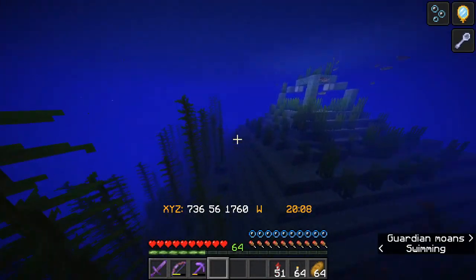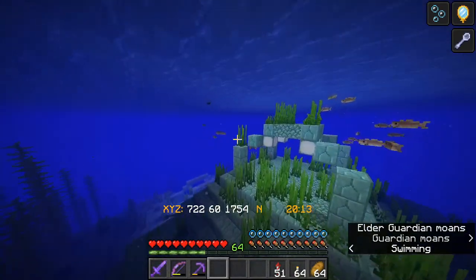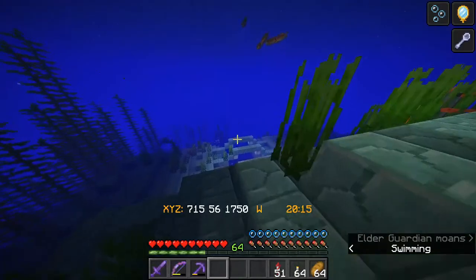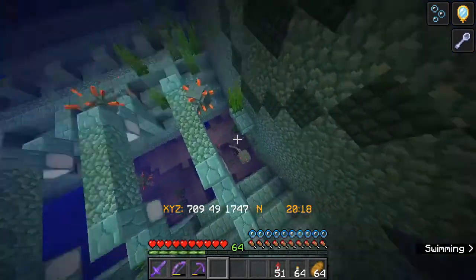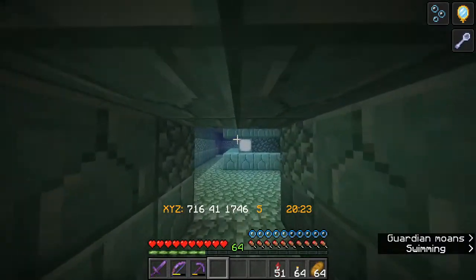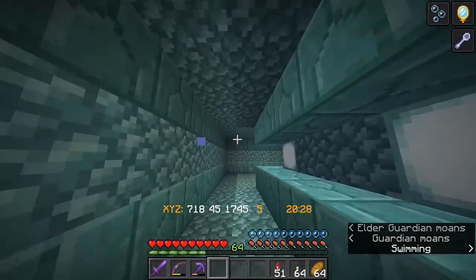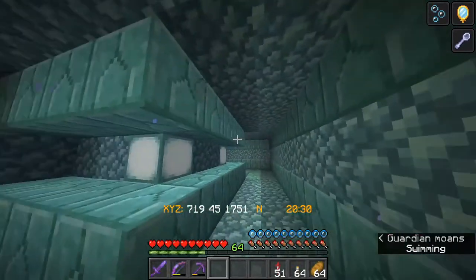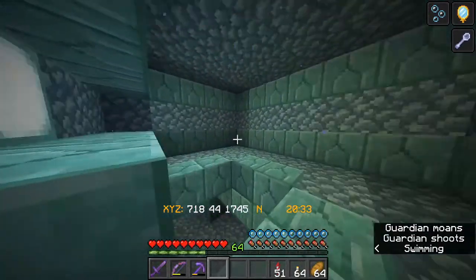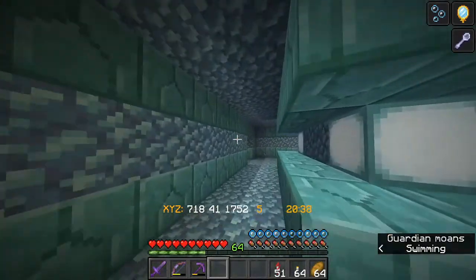I need to find the entrance, but if you have invisibility and taken all your armor off, then the normal guardians shouldn't be able to see you, which is good because that way you won't get attacked. And also the water breathing obviously makes you breathe in the water, so you don't need to worry about drowning. So I got 8 minutes to find and kill all 3 Elder Guardians.